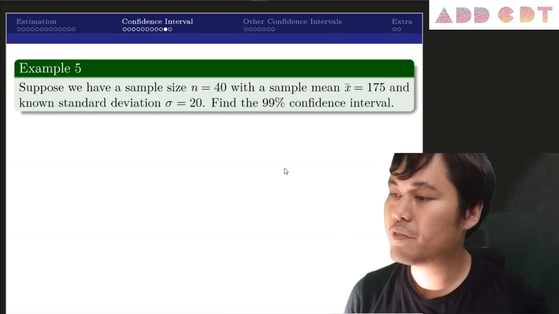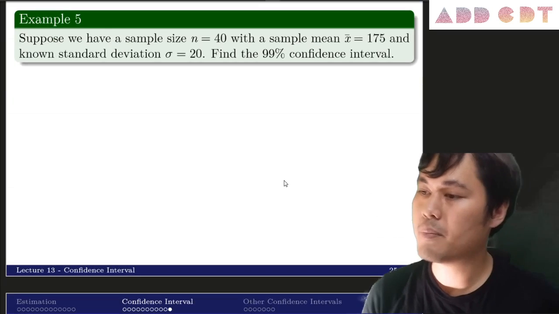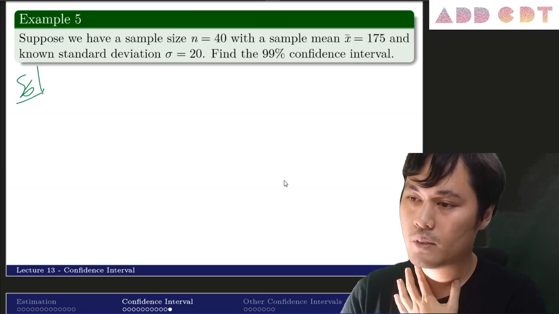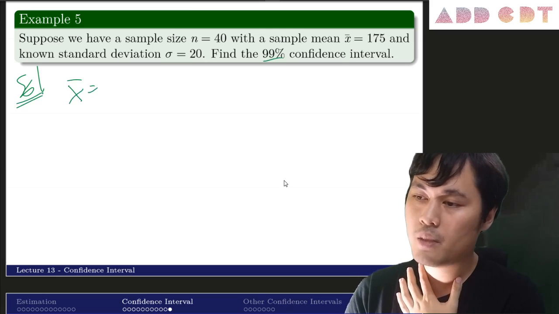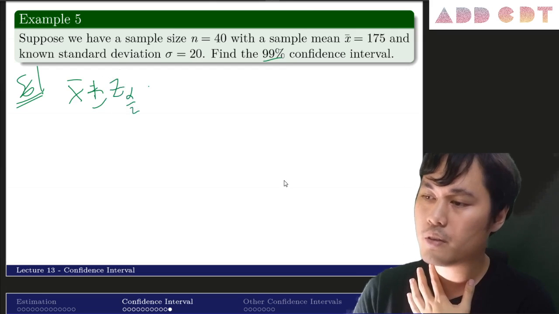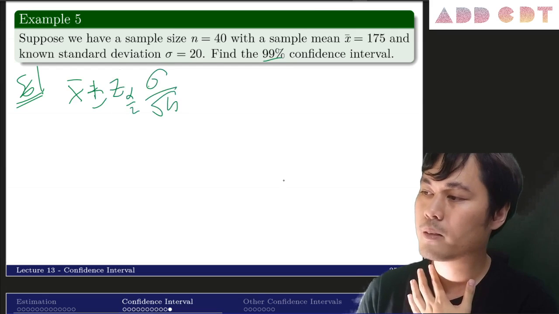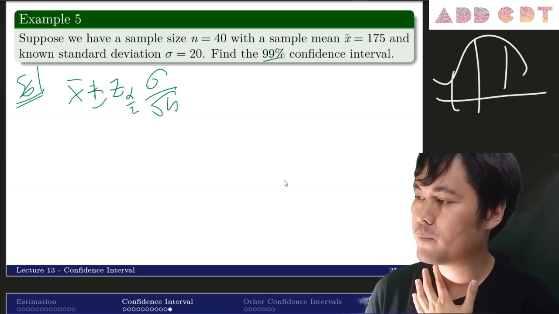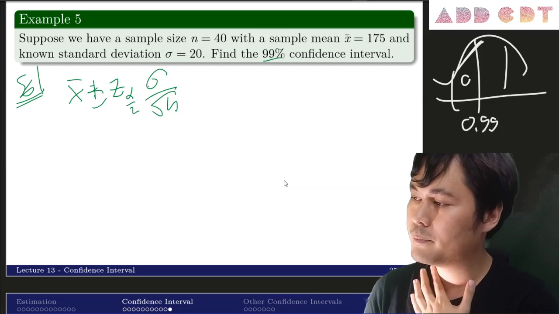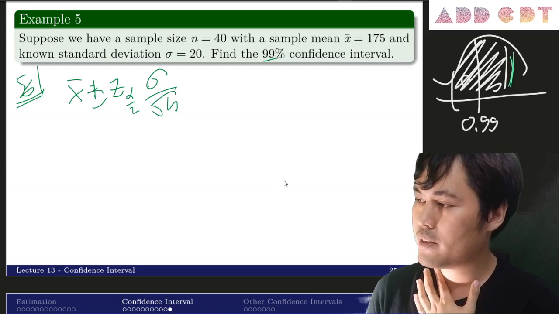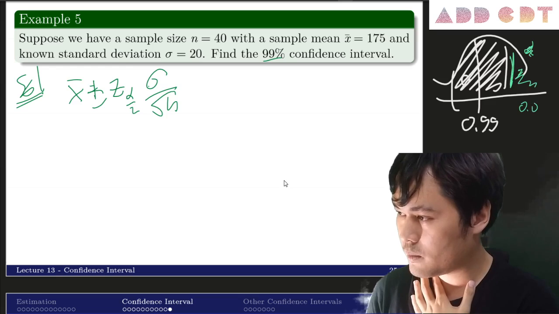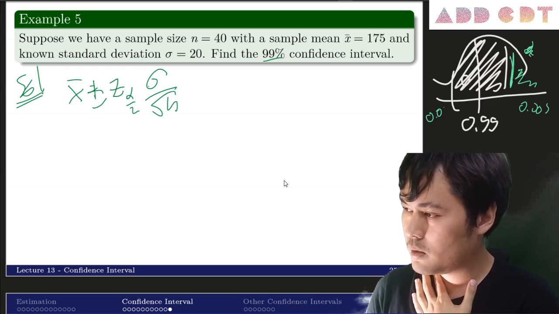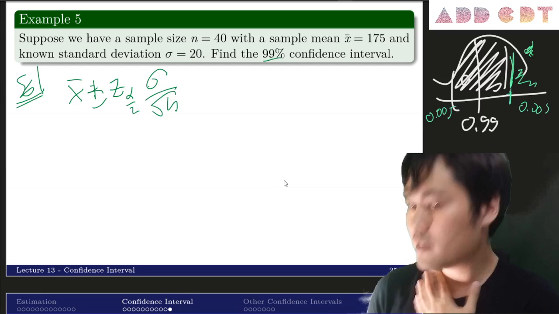And again, lastly, we have the same n, x bar, and sigma. But now we increase the confidence level to be 99. So that's gonna be the same setting, like x bar plus or minus the confidence level times something. So we want that error to be 99 or 0.99. We want that alpha to be, we want that error to be half of that. Right, now we want to find that thing.